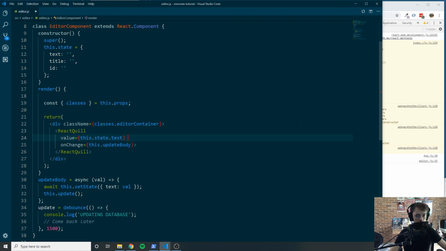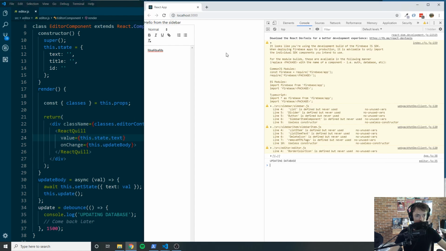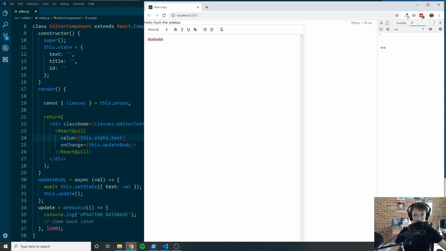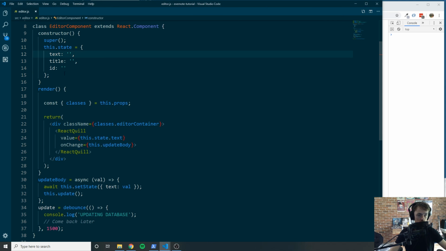Okay, so now what I want to do is start making this look a little better. So I demonstrated what React does and a little bit about debouncing. Now I want to start focusing on getting the sidebar component set up. We already went through getting items from the database, so as soon as we load the app, we get all of the notes from the database. Since we already have access to the notes, we might as well start working on our sidebar to display those notes.